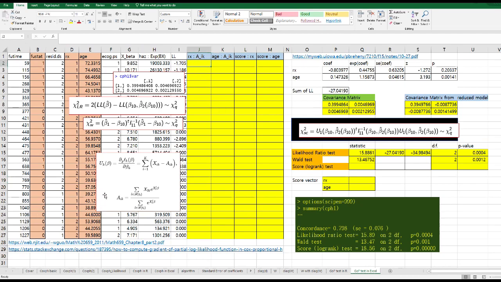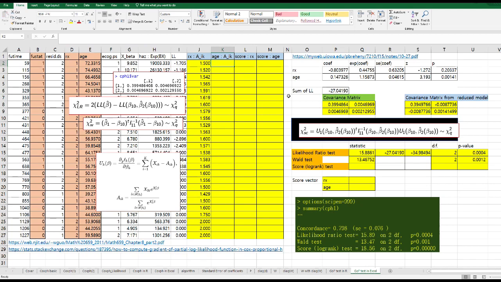So a underscore ik for the rx variable can be calculated by the sum of rx, fixing the final cell, and count for the rx variable, fixing the last cell, and Ctrl C and Ctrl V.